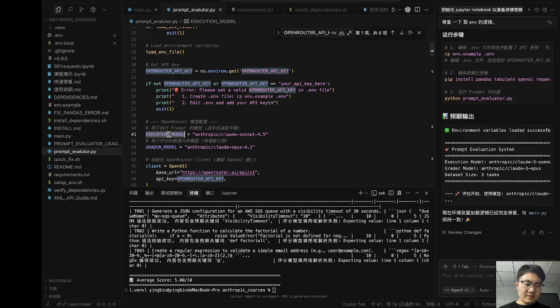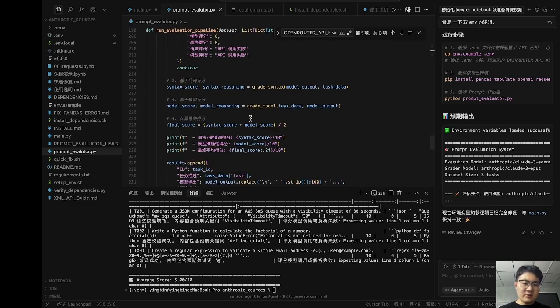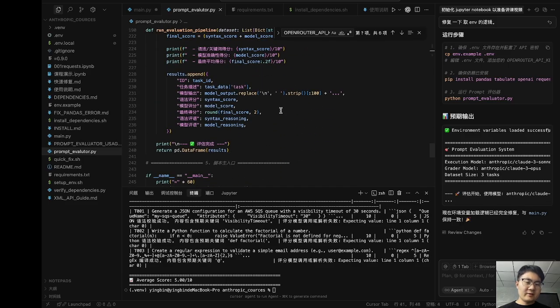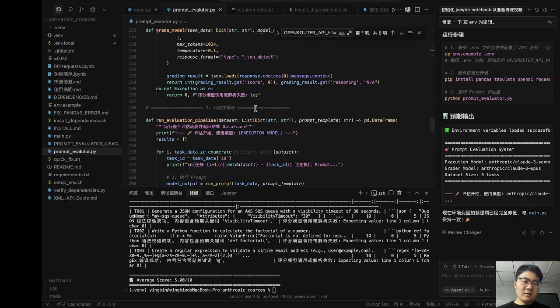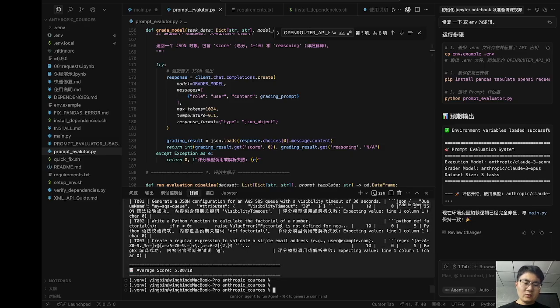This is grade model Anthropic Claude Opus 4.1, because it is a thinking model, and the exec prompt model is Anthropic Claude Sonnet 4.5 because it's fast. So it's easy to write this Python, and you can use Cursor or even download the code. I will put this code into the video so you can download it and run it locally.